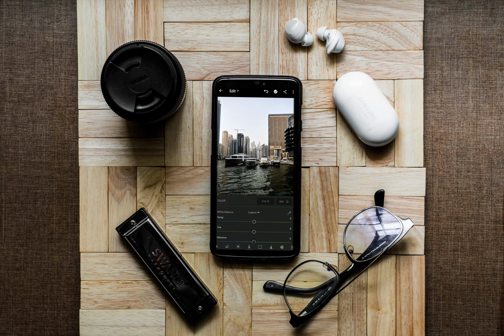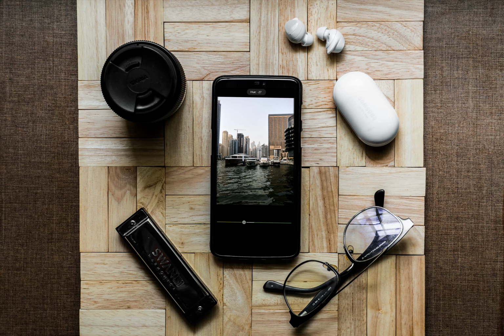If you'd like to mess with the color tab, go to the mix, and there are some buildings having brown, so what you can do is either change the color, you can make it more towards the orange.